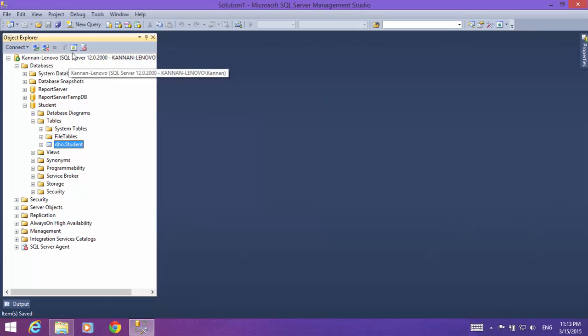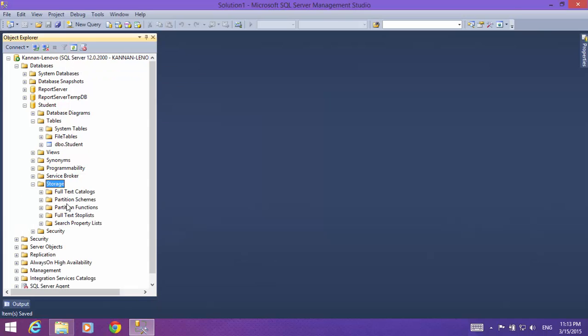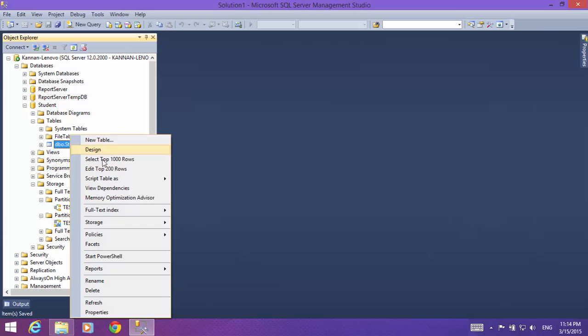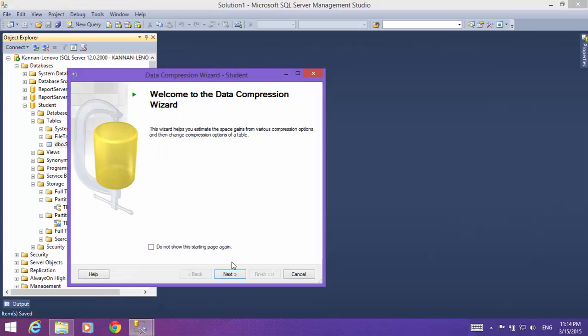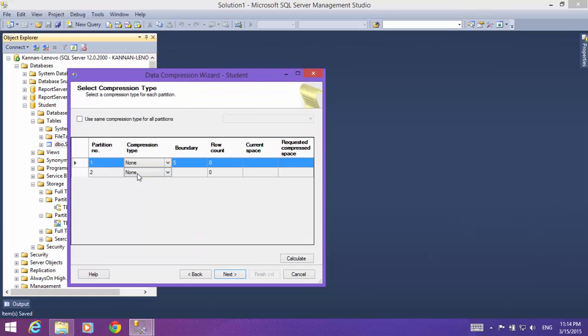So where are the partition function and schema? Click storage, partition schema, testing schema, then testing function, right? Here there is no row count.